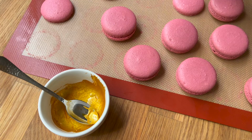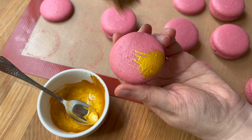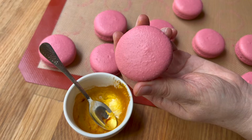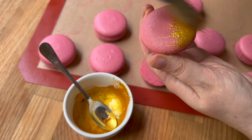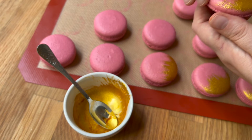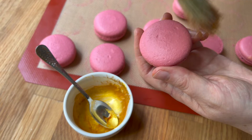Like I said, I have the kind of strawberry for the shell and then this sort of lemonade look here with the stripe. And there are so many different ways to change or adapt the shell appearance so that the customer would know that they are eating a strawberry lemonade macaron, whether you want to use sprinkles or swirls or different techniques. But I really, really like to paint on my macarons, even just one stripe like this. I think it's a ton of fun. It is a super easy decoration, and I really liked adding in a little bit of yellow. Usually I just do a straight up gold, but I really liked how this looked.